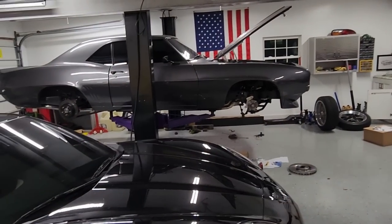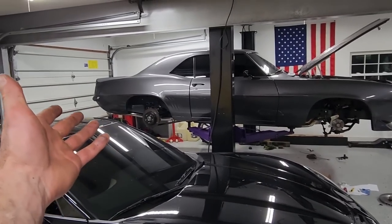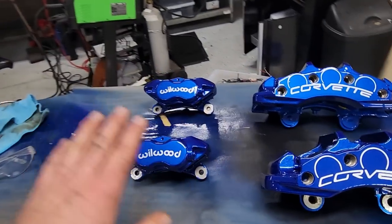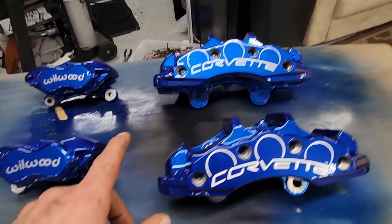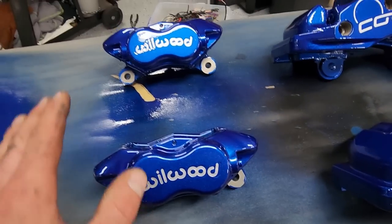So I'm so excited to get them back on the car. Get this thing back on the ground. It's been up in the air for like weeks at this point, but it doesn't really matter because it's been raining out. But hopefully the weather clears up soon. I'd like for it to be ready. So let's get right back to work. Let's get these things reassembled with all their new pads, pins, hardware, everything. Let's get them back in the car, see how they look.